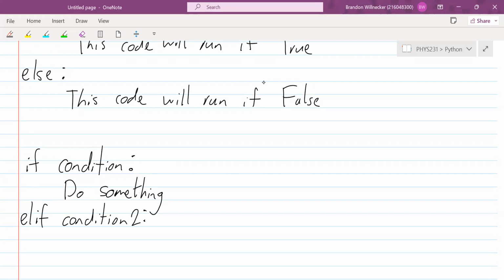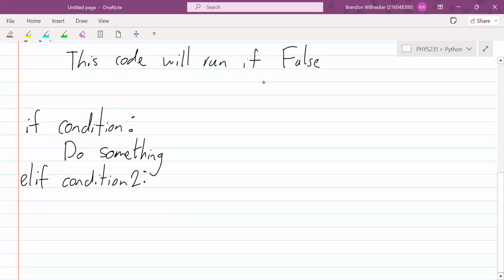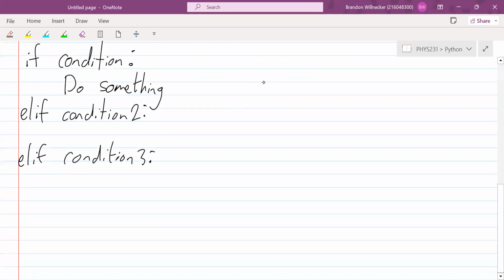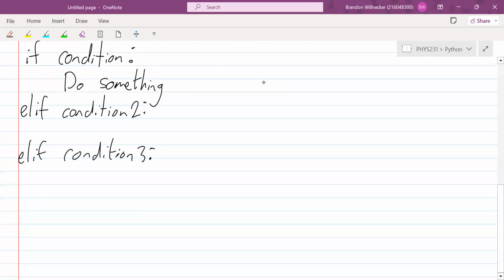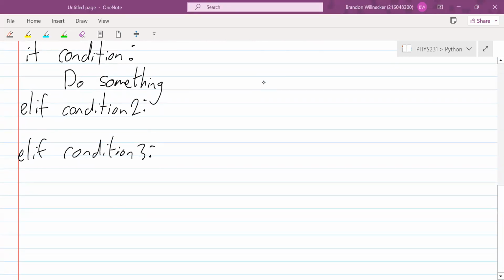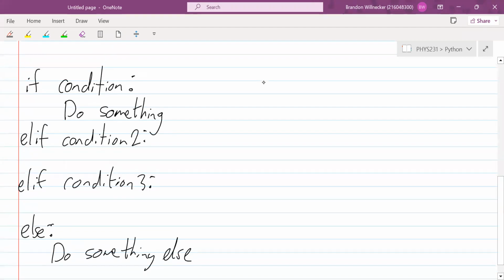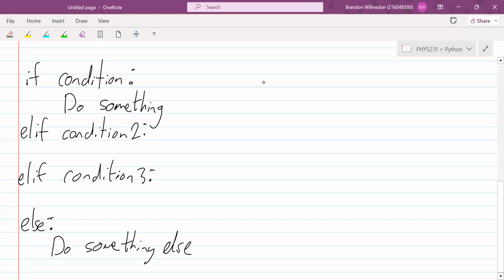So if condition 1 fails, then we can check condition 2 and do something else. And we can add as many as we want. So maybe we want to check a condition 3, do something else if condition 3 is satisfied. And if none of those conditions are satisfied, then if we want, we can have an else, do something else. Okay, so we can have as many conditions as we want, depending on what kind of program we're writing.